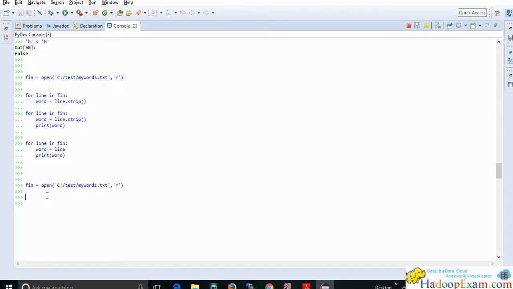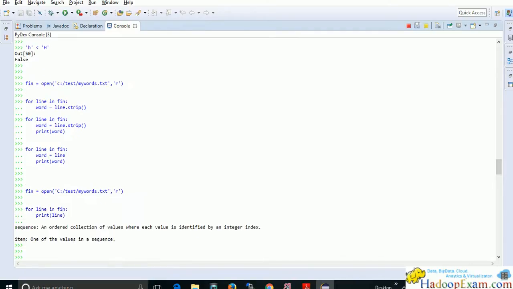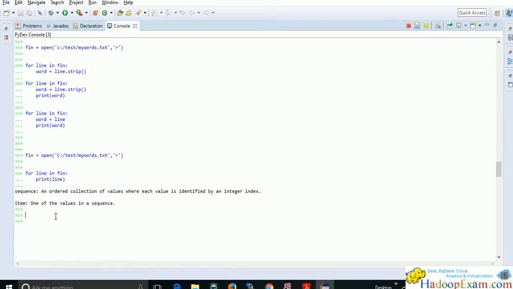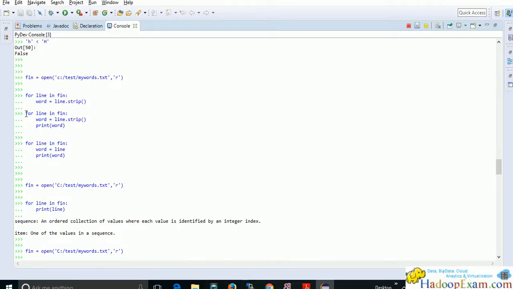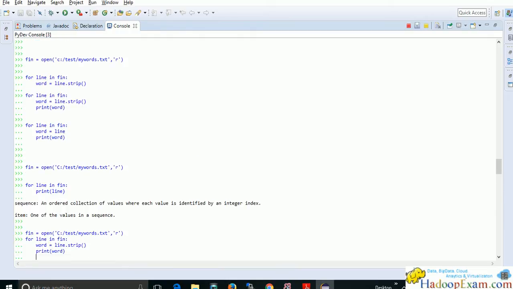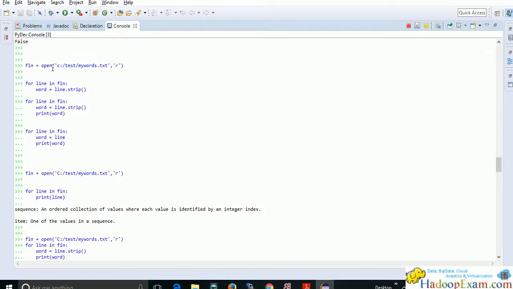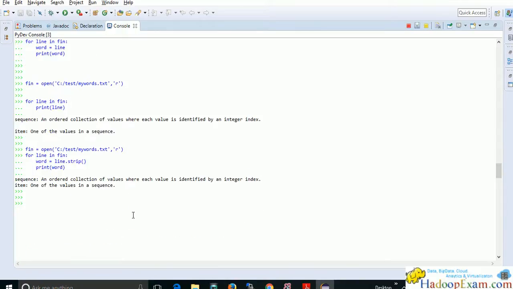For loop, print line directly. Now it's printing. Okay, so I don't know what was happening previously. So now let's open it again, then use this entire code. Okay, it's printing correctly. So somehow it missed this pointer, or it was closed, I don't know what happened.